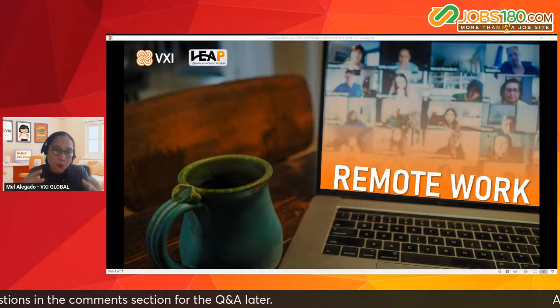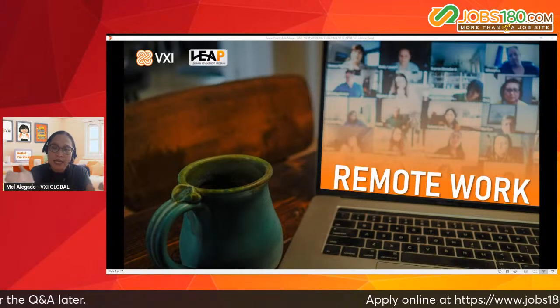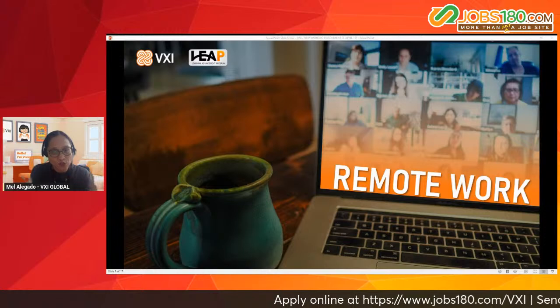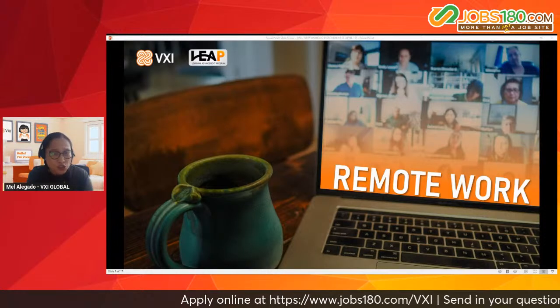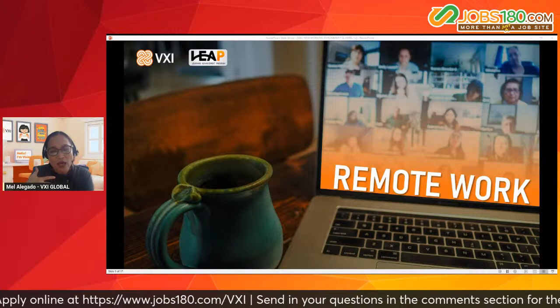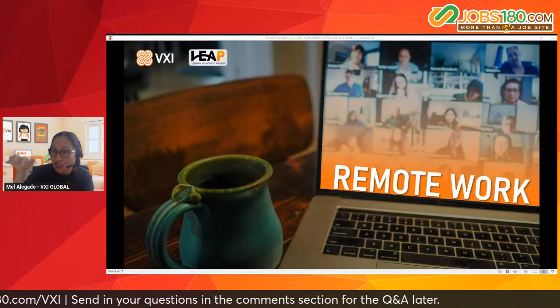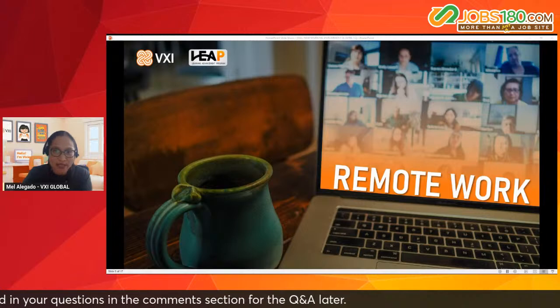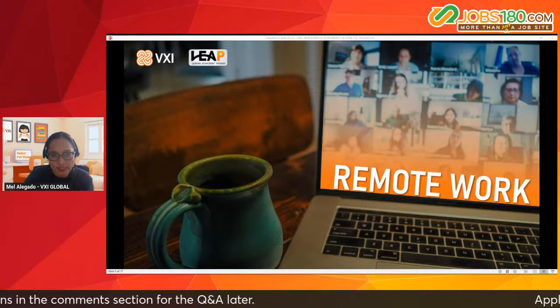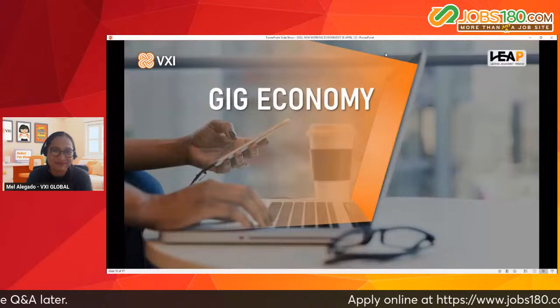So meron silang way of checking if you are there on your desk, if you're doing your tasks, or if you're somewhere else. I'm not just sure what you call it, pero they have their ways of doing it now. Siguro kung merong may alam yan, you can just type it here, no? You let me know what that word is and we can share it with our friends here. So that's for our remote work.